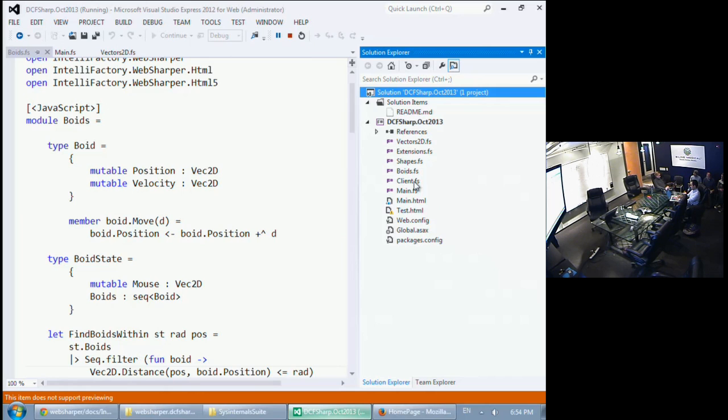Hey, Anton, do you need the library? I think NuGet should fetch everything. Doesn't it get the IntelliFactory packages? I don't even know if there is NuGet for 2010. The project is 2012. Yeah, there is NuGet for 2010. Which Visual Studio do we use?